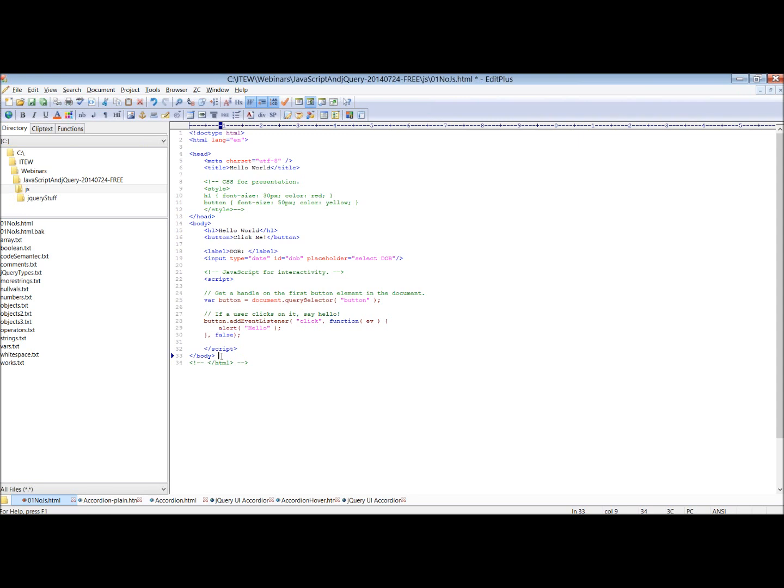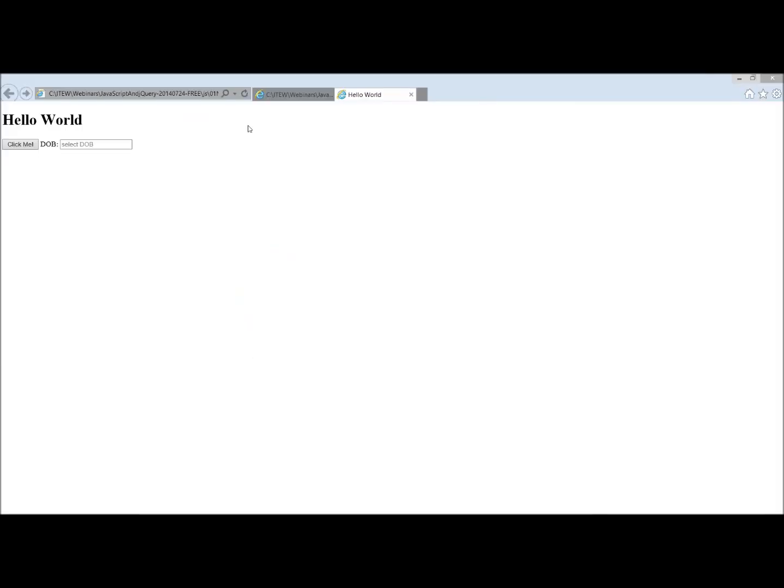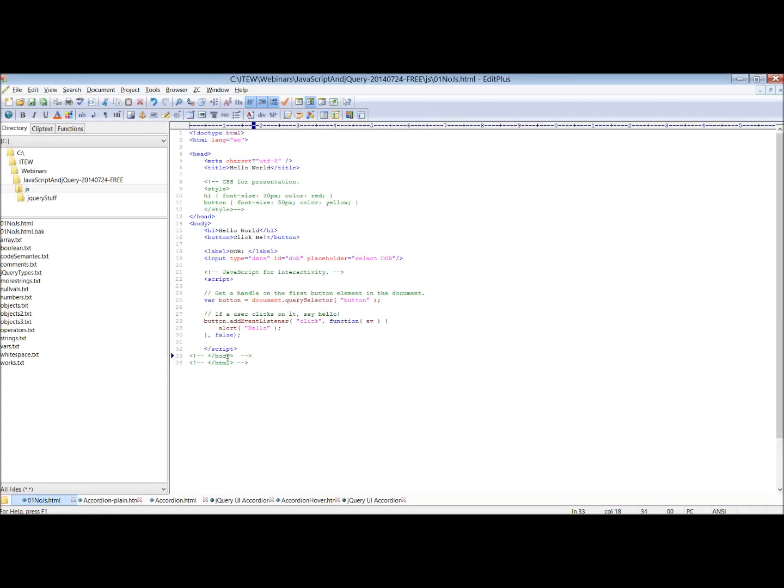Now, this was not the case in earlier versions. Let me highlight this. I want to show you exactly where it fails. This was not the case in earlier versions of HTML. Okay, I have remarked out the body tag as well. And let me remark out the script tag, like so. Save that. Will work as expected. Save that.